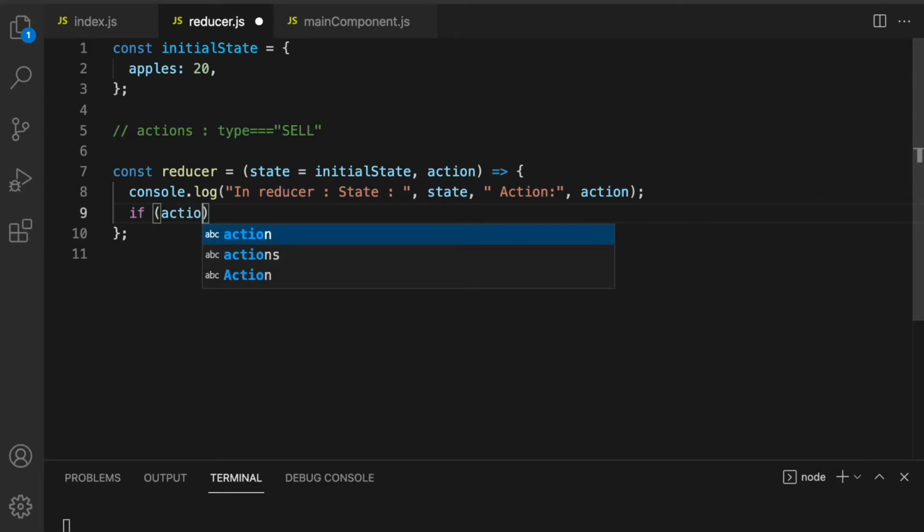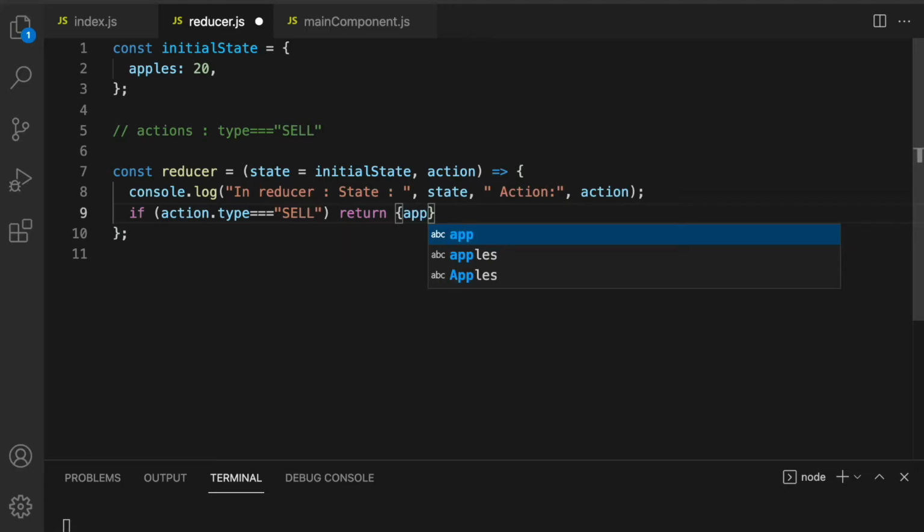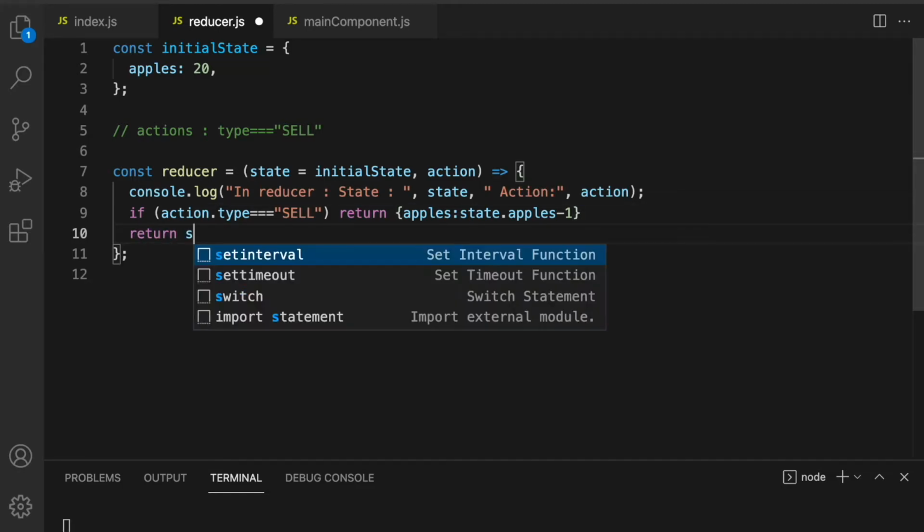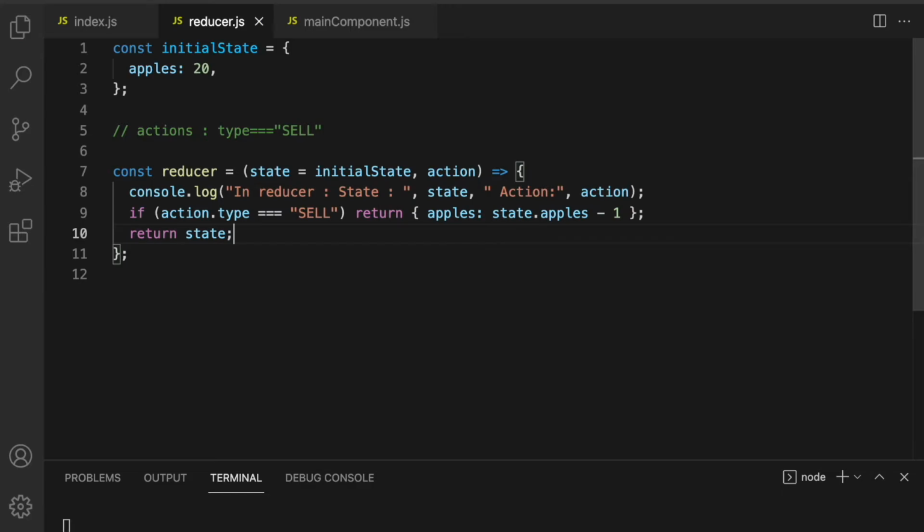If action.type is equal to cell. So if this is our action, then what do we need to do? We will return the new modified state, and what that would be, apples is state.apples minus 1. Else what do we want to do? We will just return the state. So this is our reducer that we have defined here.